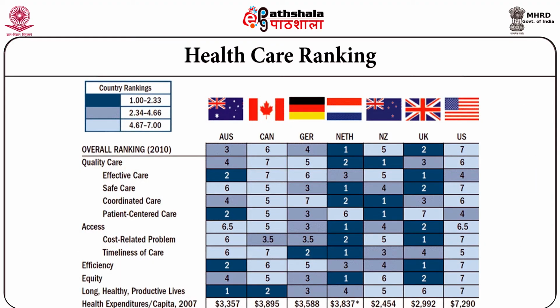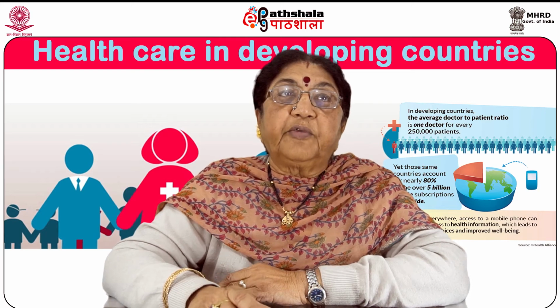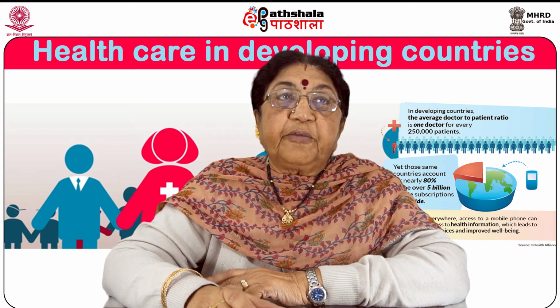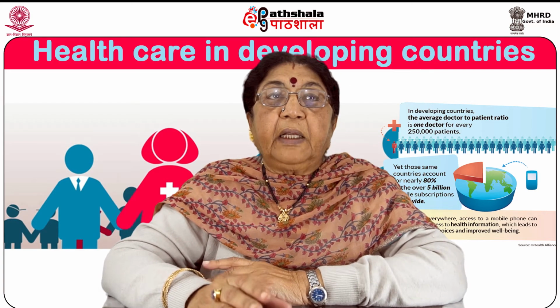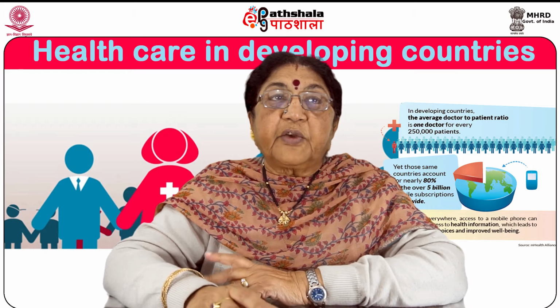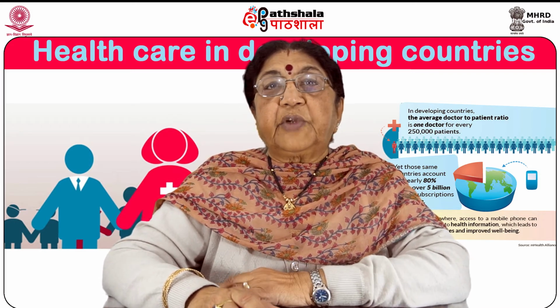This is just a diagram of a healthcare ranking which has been seen, and these countries, for example, Australia, Canada, Germany, Netherlands. Now, we know that they are all really well-developed countries, and they are spending quite a lot of dollars per unit for healthcare, and this healthcare actually promotes it. It depends on the quality of this. The overall ranking has been derived from effective care, that is the quality of care, safe care, coordinated care, patient-centered care, access without cost-related problems, and timeliness of the care. So all this actually places these countries in a higher range.